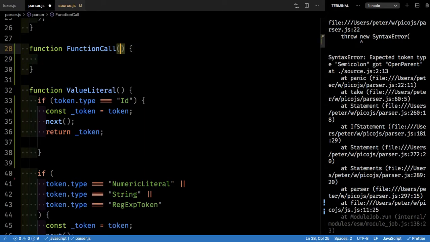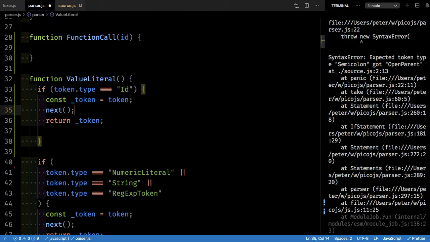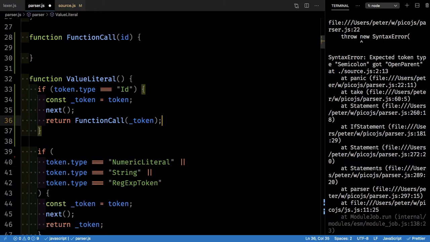And let's use this technique when we really parse it and we consume it here. Yeah, I think that would be cool. So we know that this type token is an ID. We don't want to check it here again. We just want to consume it, remember it, and if it is a function call, we return a function call. If it's not, as usual, we will just return the ID. So it's an extended match.